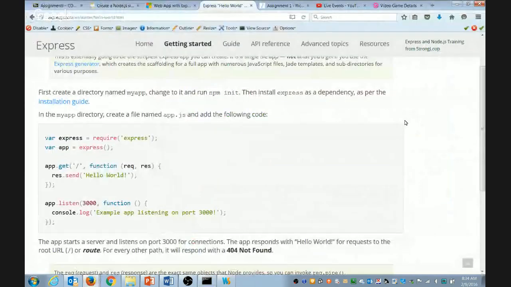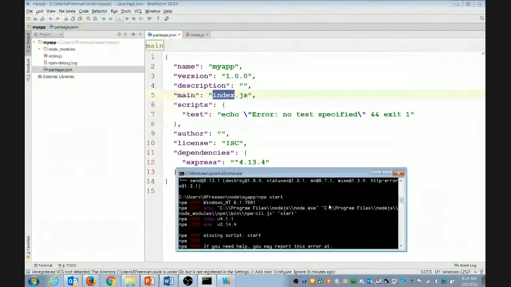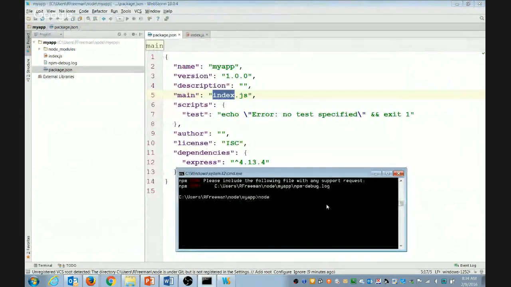Well, let's see if something else. Server.js. Oh, sorry. Let's start it this way. Rather than using npm to start it, we'll type node, and if your file's called index, type index.js. Brandon, you called your server, so run it. So rather than using npm, just use the node command.